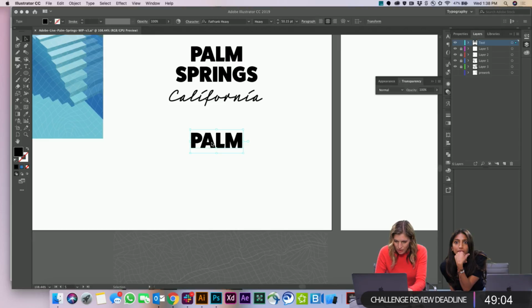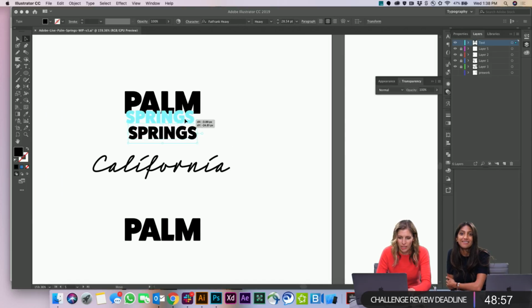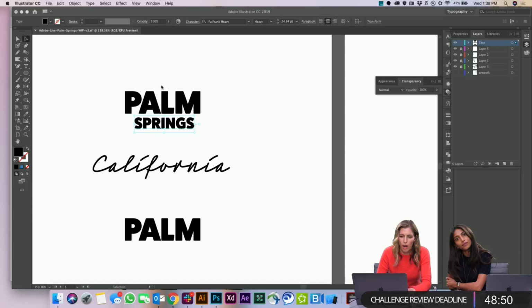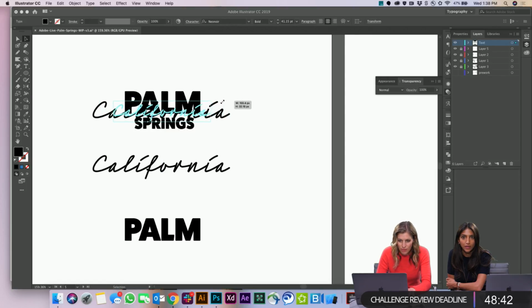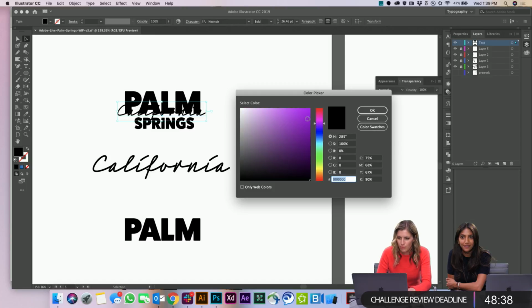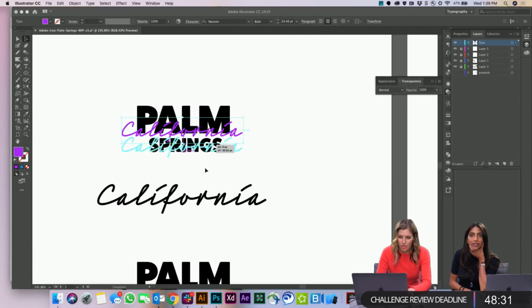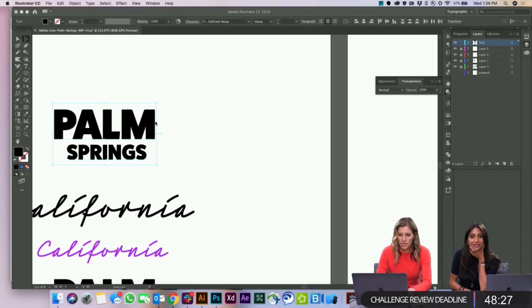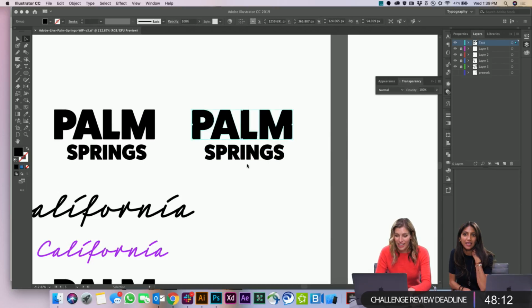So I think what I might start with is I like the idea of wrapping, since it's so blocky. We could do some framing of Palm Springs with a palm, so this feels connected. We could also do some overlaying of text. That's something good about having a really thick text and a scripty one. They still look like different things. So let's have that in our back pocket. I'm just going to copy this over, because it's very important to copy your fonts over so you know which ones you're using, so you don't outline them and get confused like I've done multiple times.